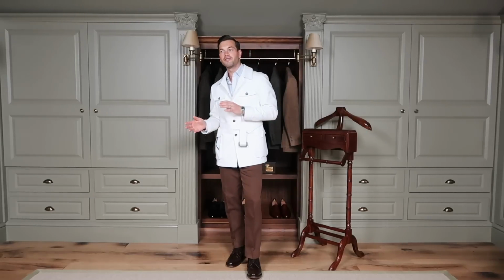We're not going to be in the Royal Enclosure, and so I've decided to go a little bit more on the relaxed side of sartorial fashion. Still looking very smart, but I wanted to be super comfortable. The weather is a little bit cloudy today, and so I needed to have a jacket with me in case it gets a bit colder, but also I wanted to be able to take my layers off should I need to.